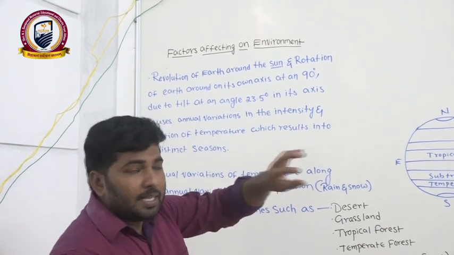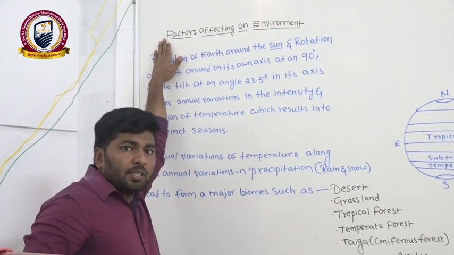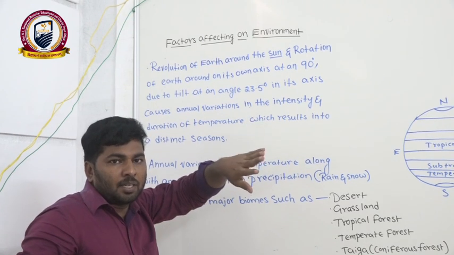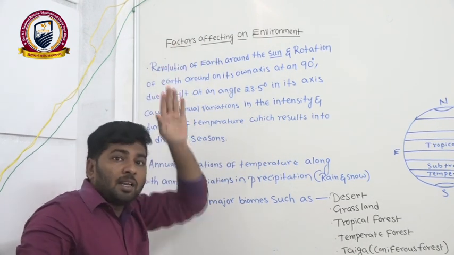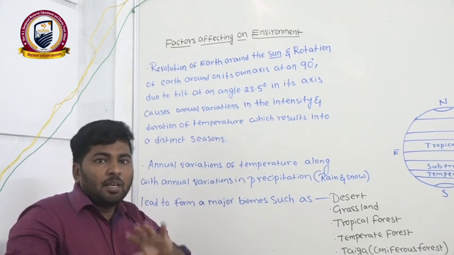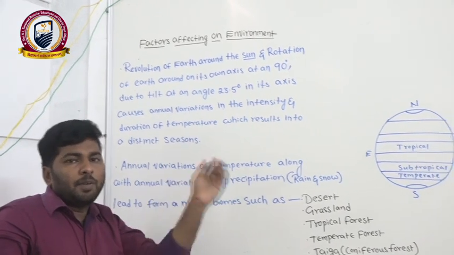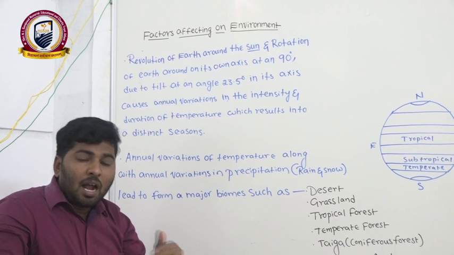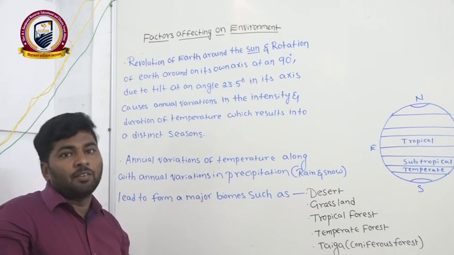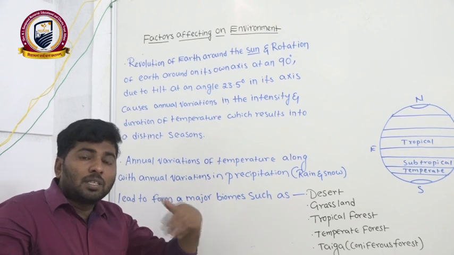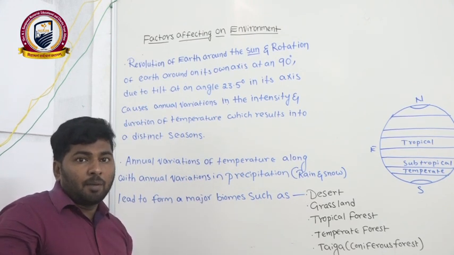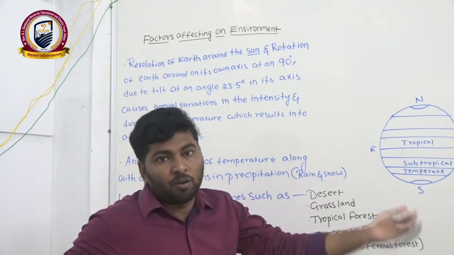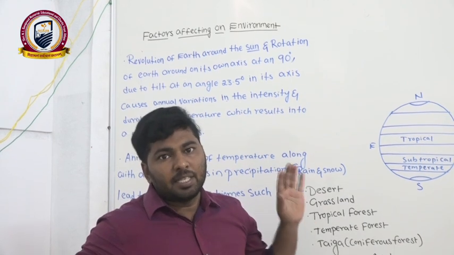In the last class, we had discussed environment definition and organismic level ecology. Under the title Organism and Environment, we discussed organismic level ecology as well as environment. In that, we discussed only the definition of environment. Now, how the environment changes, how different kinds of seasons form in the environment, how biomes form, how habitats form, and what niches form in the environment, we will discuss clearly in this session.